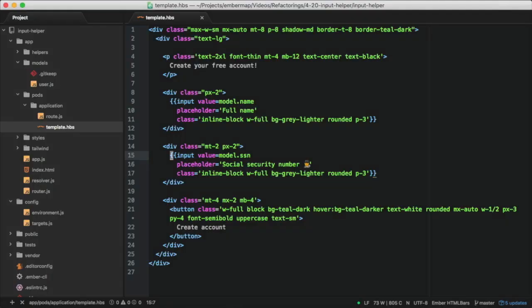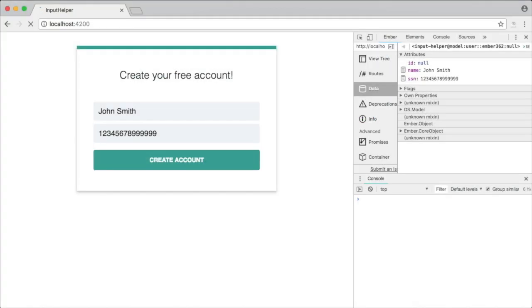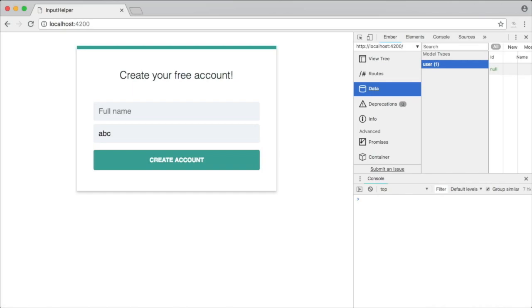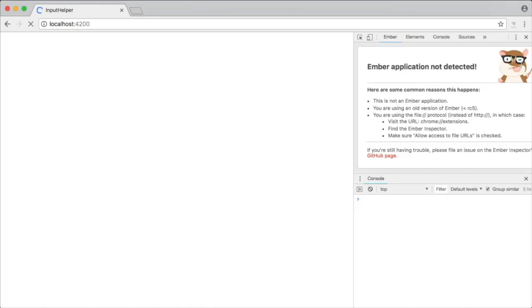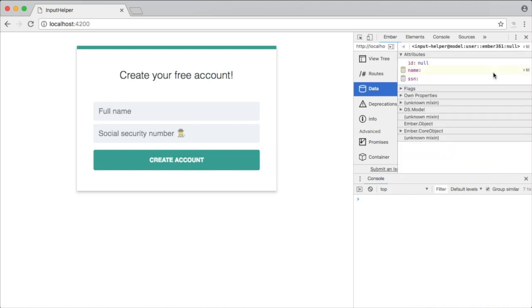We'll come back to the template and we'll just change this input helper to a normal input tag. And we can set this value to anything we want. But we still want to bind it to our user's SSN, and we can do that with handlebars. We'll just pass in model.ssn. And now if we find our user again and set the SSN here, we'll see that the template re-renders.